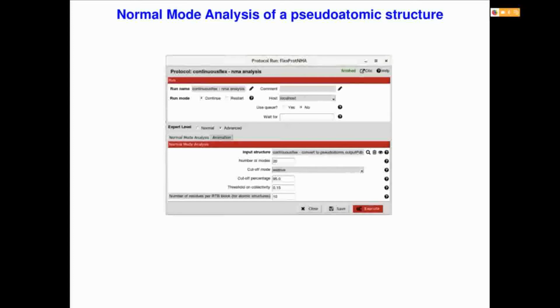So it will be an approximation of the Hessian, but a good approximation, in order to make this normal mode analysis faster. Again, this makes sense, especially with atomic structure. So we kind of separated the two. So for atoms you have the RTB block method, and for pseudoatoms you have standard Cartesian Hessian diagonalization.